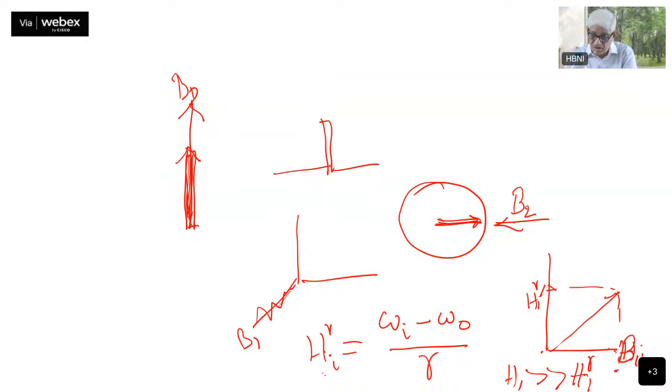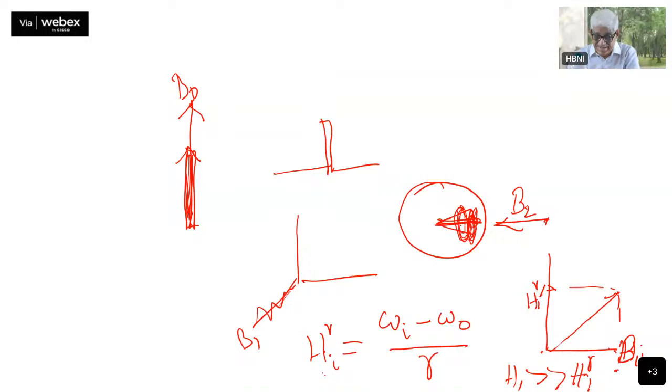After the pulse is applied, I apply this B2 in the transverse plane. And this is a very powerful, strong field. Of course, not like the B0, but in the rotating frame you don't need to apply such a strong field, because with the frequency, you are eliminating the frequencies there. Therefore, this B2 field is applied in such a way that the spins are locked along this axis. You may think that they are precessing around this. Okay, so they will be locked along the B2 axis. This is called a spin lock.